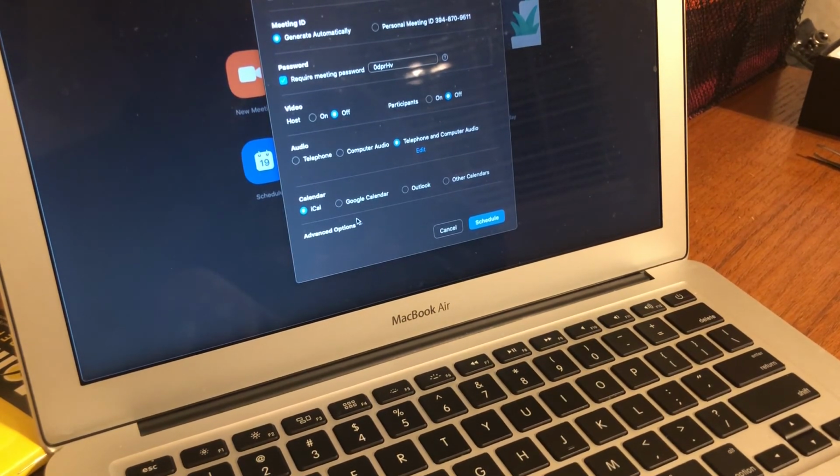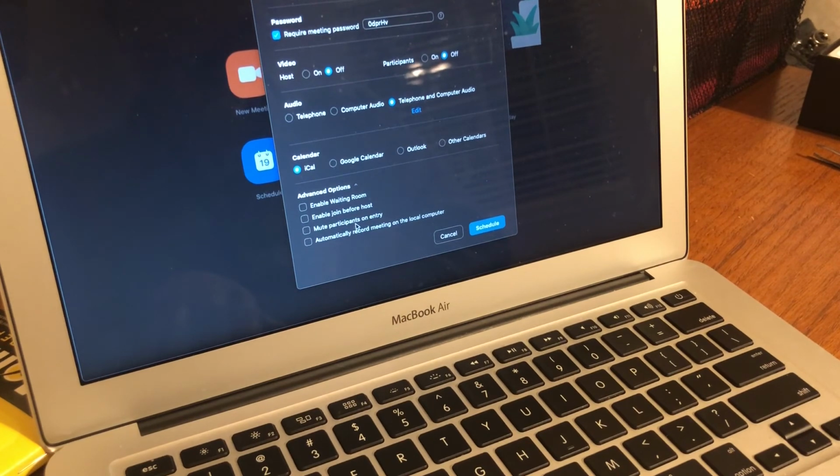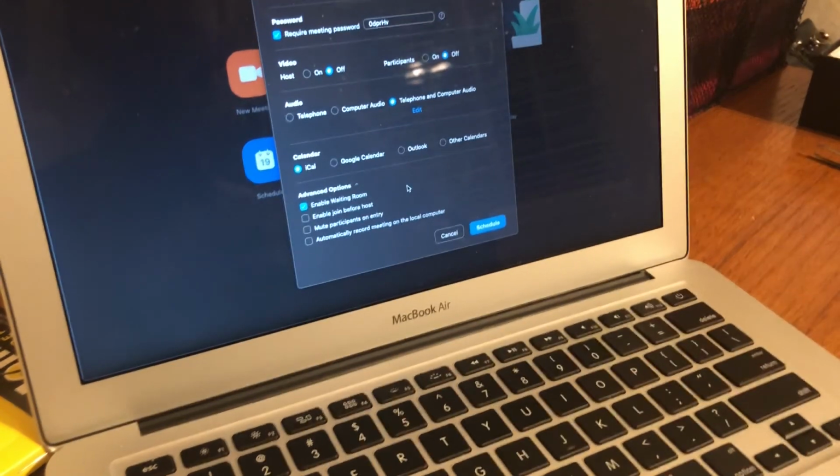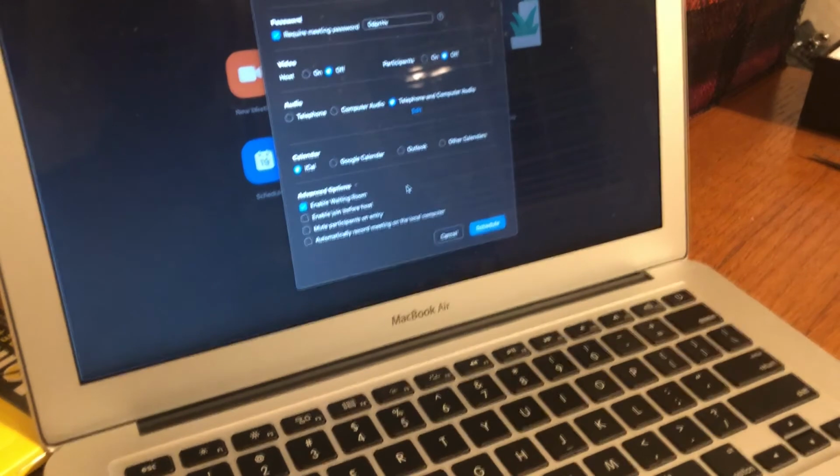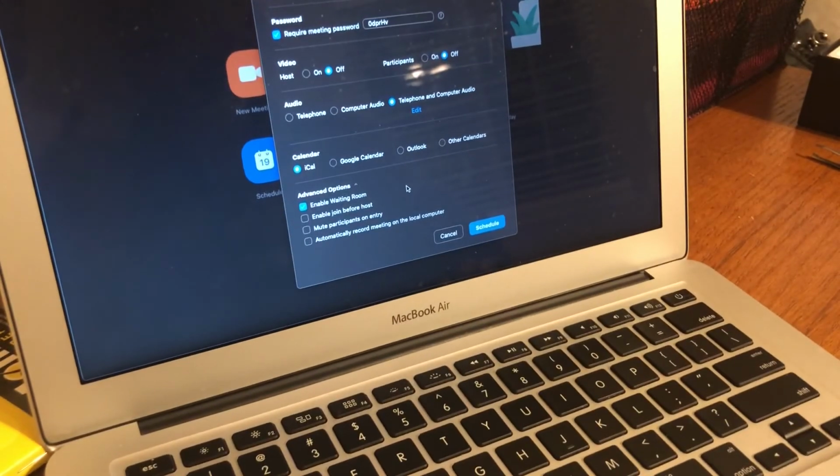That's in the advanced settings; you need to click enable waiting room. What that does is allow the host to decide who's coming into the meeting before they actually join. Whoever has the link and the password can ask to join, and then you physically click them into the meeting.